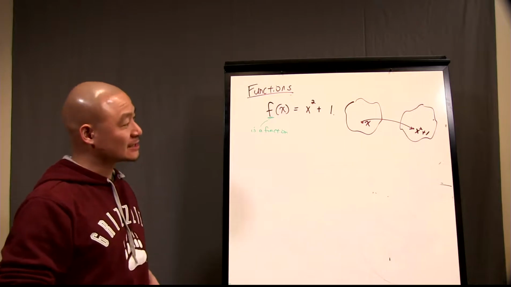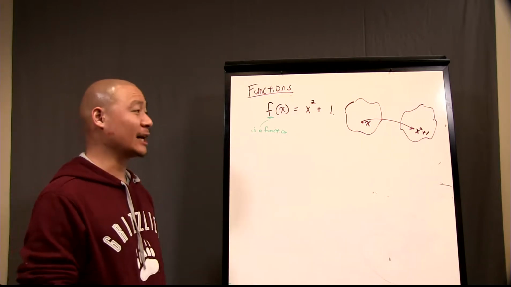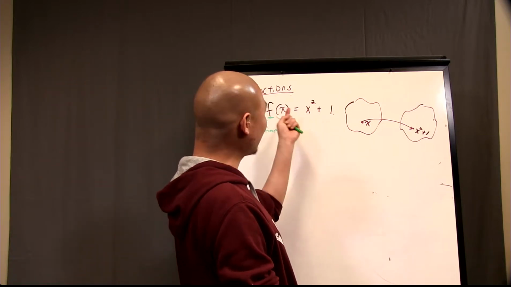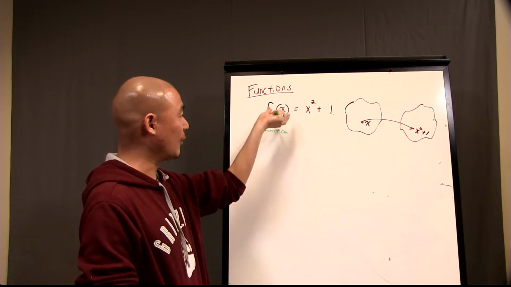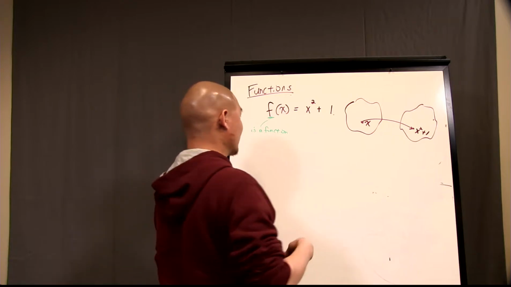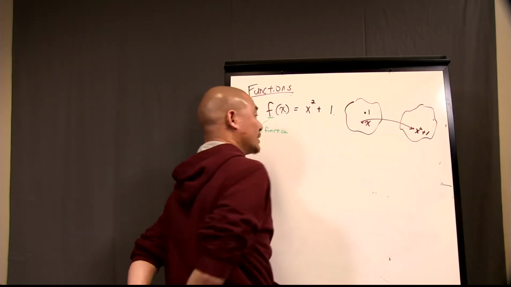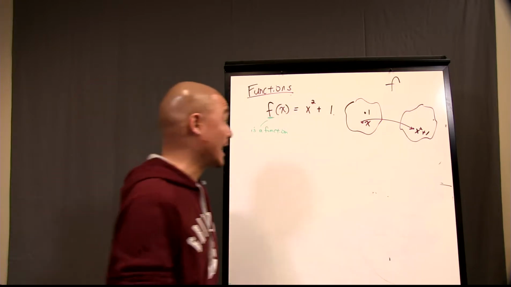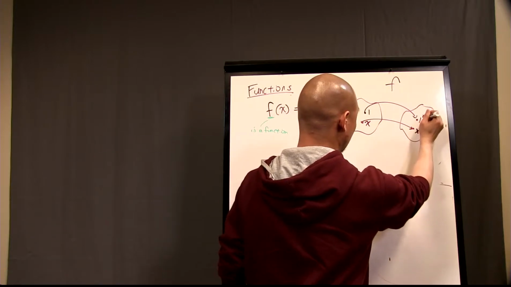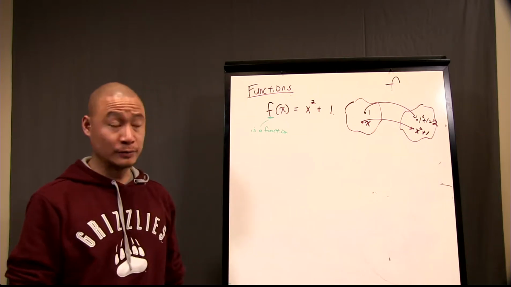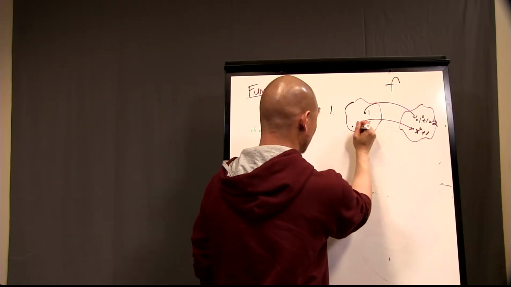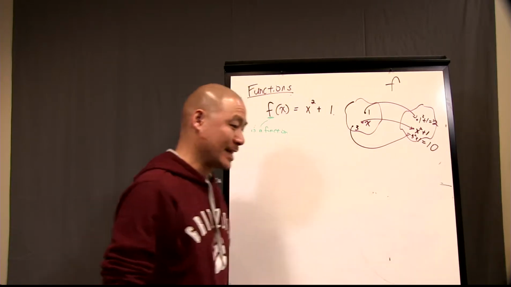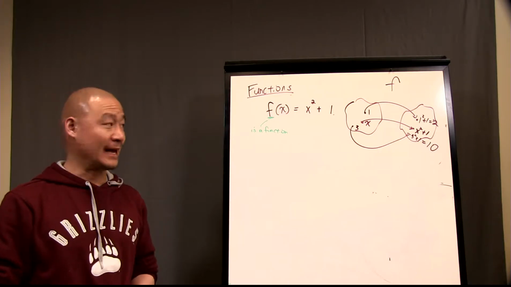Now what's important here is that it doesn't literally do this, because x is not a number. X is a variable that represents all the possible numbers. So this is not an action on a thing called x, but a description of what f does to all the possible x's. For example, what does f do to 1? Well, f should take 1, square it, and add 1. So 1 would be sent to 1 squared plus 1, which is 2. What should f do to 3? Well, 3 should be sent to 3 squared plus 1, which is 10. So that is the description of f and its action.